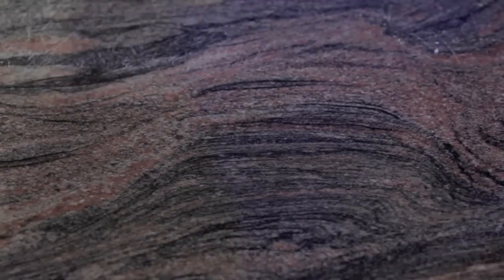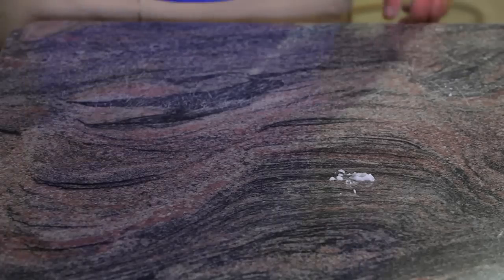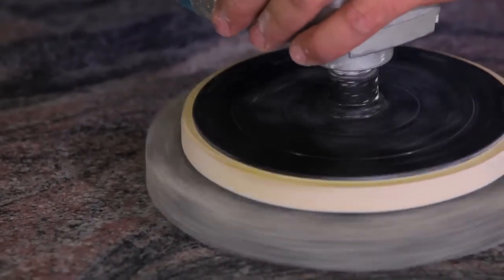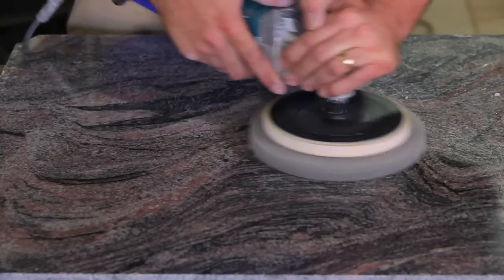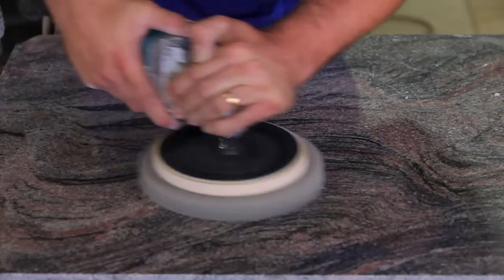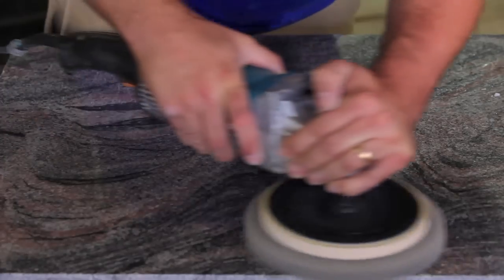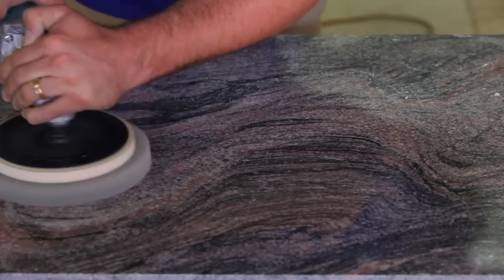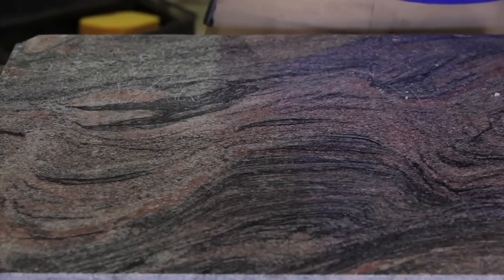Here you can see the shine has come back and is almost ready to be presented to the customer. On many stones a second or sometimes third application will be necessary to get the proper finish. For the additional applications you don't need to add much product. You can add a little bit of water to the product to thin it out and also to create a little bit more friction when it goes dry. If you do need a third or even a fourth application typically you don't need to add more product just water. The product that is built up into the pad will still be usable and will help you clean up the surface and pop that final shine. Here I have finished half of the area that we had originally worked on. Now it is time to do the other half.